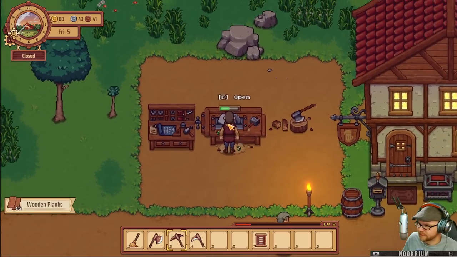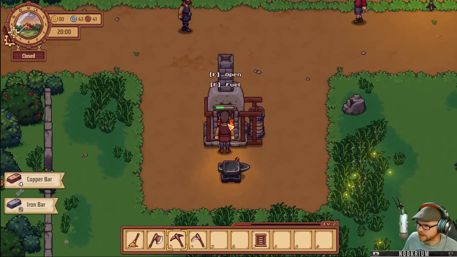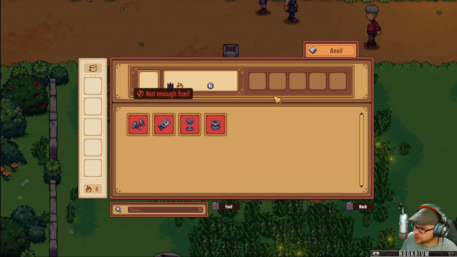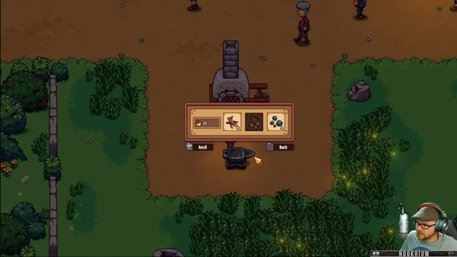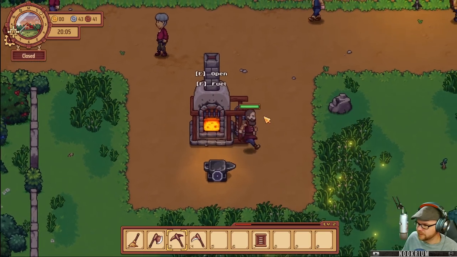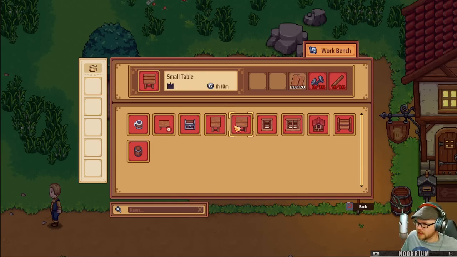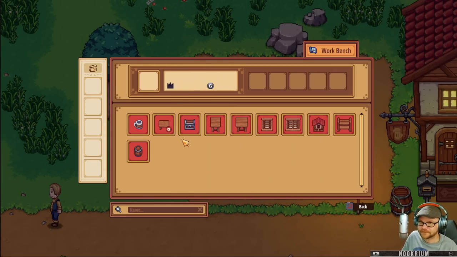Let me go pick up my stuff here. Our planks and our nails are probably going to be almost done. How many does it take? Oh, it takes 3 of those. Oh, no, it's fuel. Fuel's the problem. Wait, fuel at the anvil? We can make 5 of them. How many do we need for that thing? We needed a small bench. We needed 10. Okay.